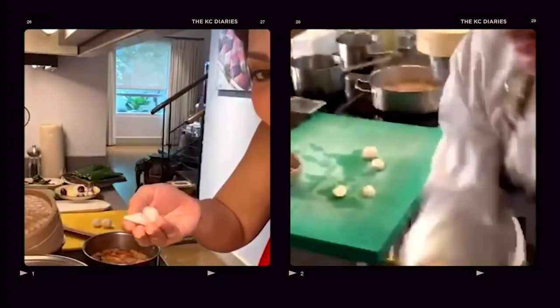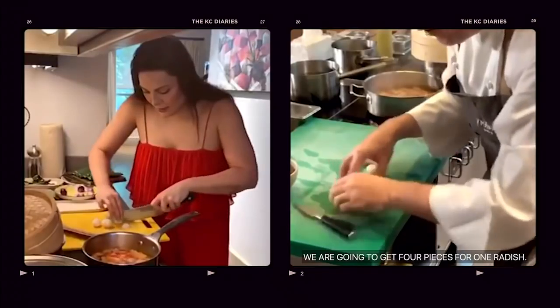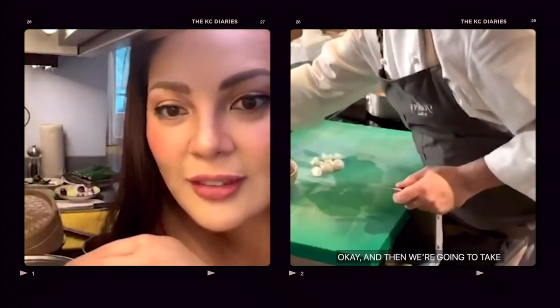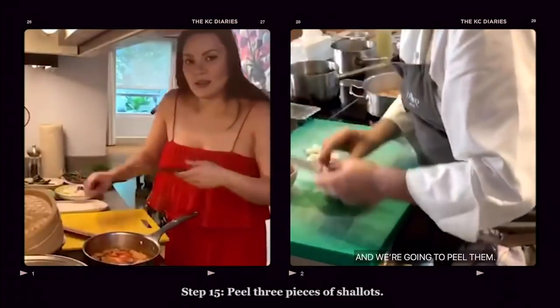Together. Last one in. So the same, we put it in now, Chef, or no? Let me put this there. In half again. So okay, we are going to take four pieces from one radish. So half and then half again. Okay, and then we're going to take another three shallots. Okay, three shallots. And we are going to peel it.